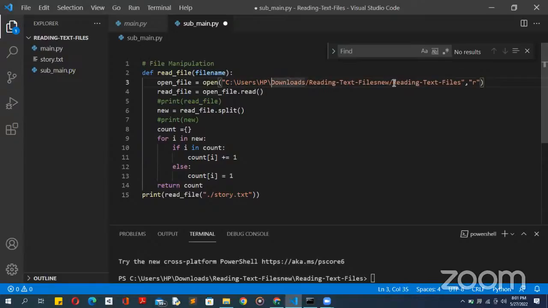It won't read that way. So forward slash, forward slash, forward slash. Then we'll call our story text file here.